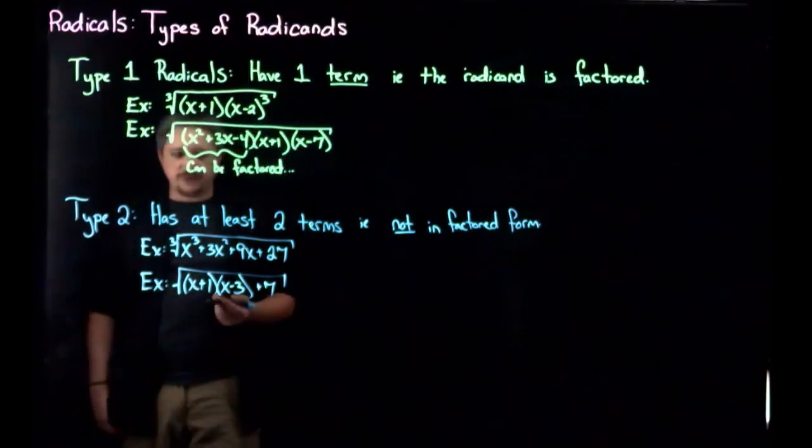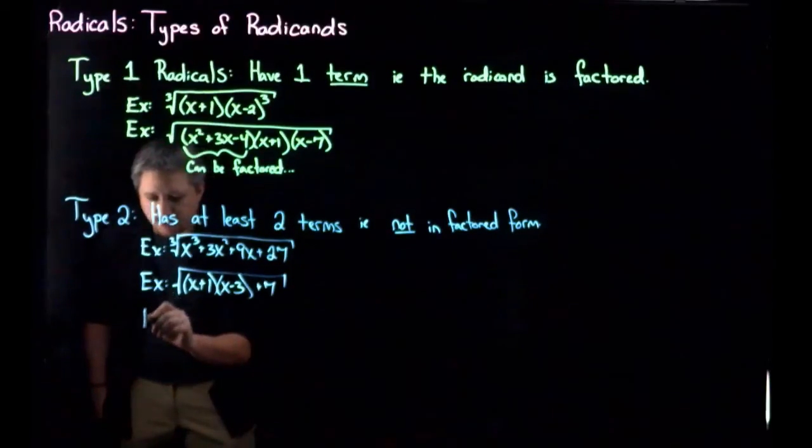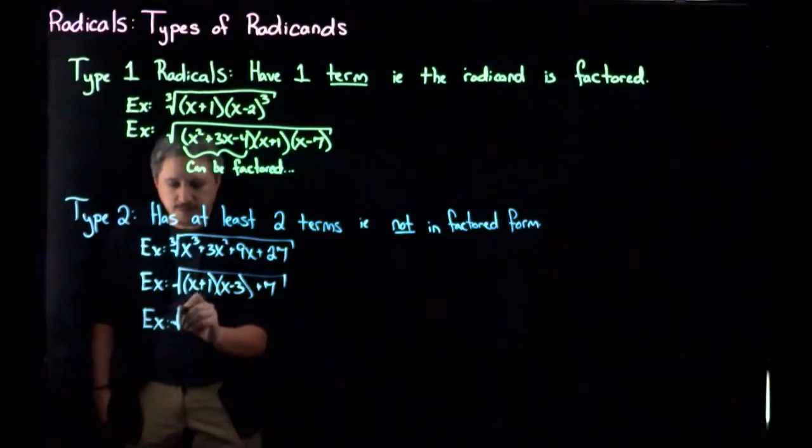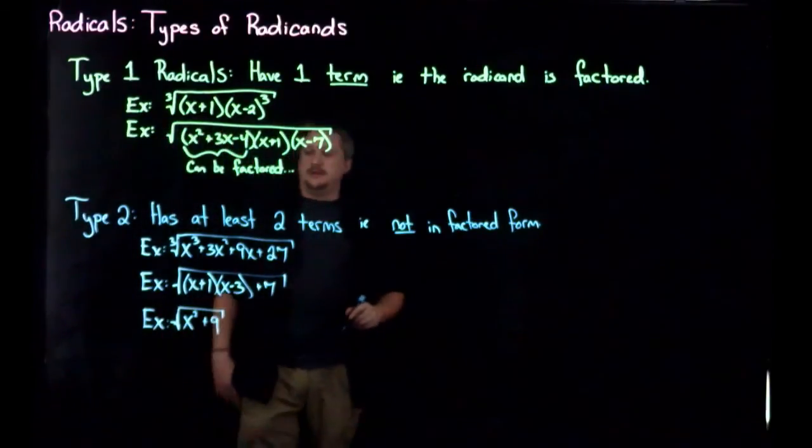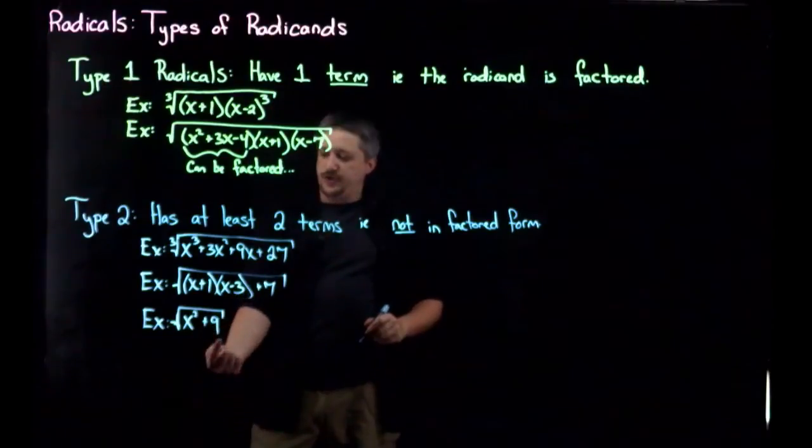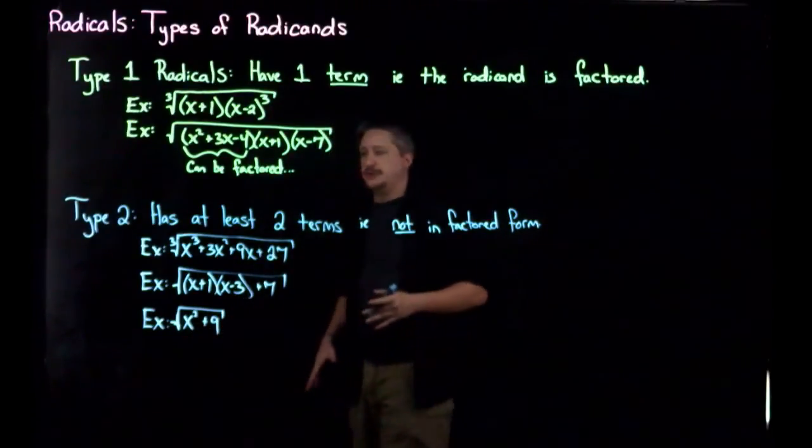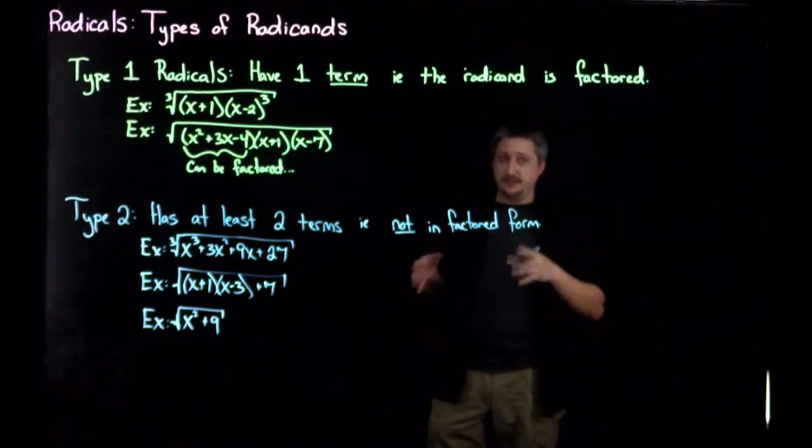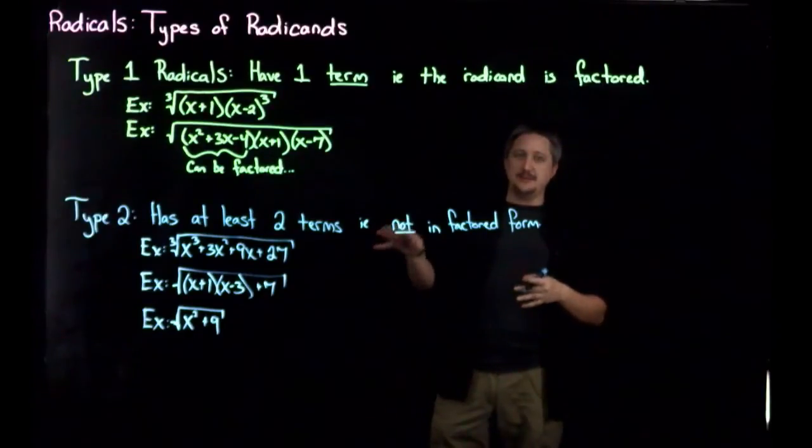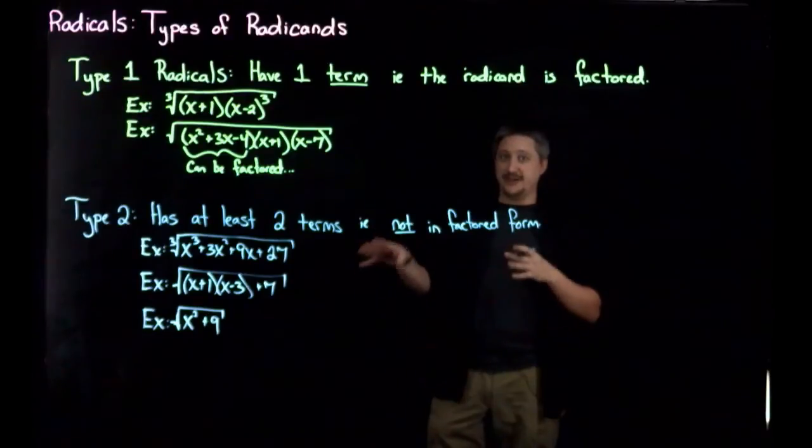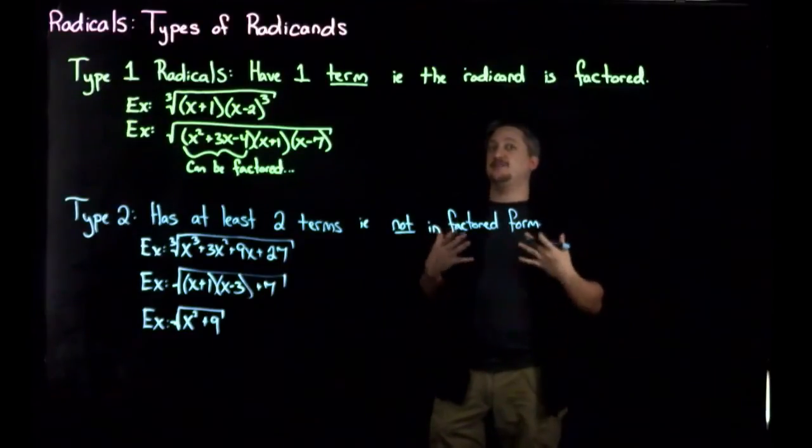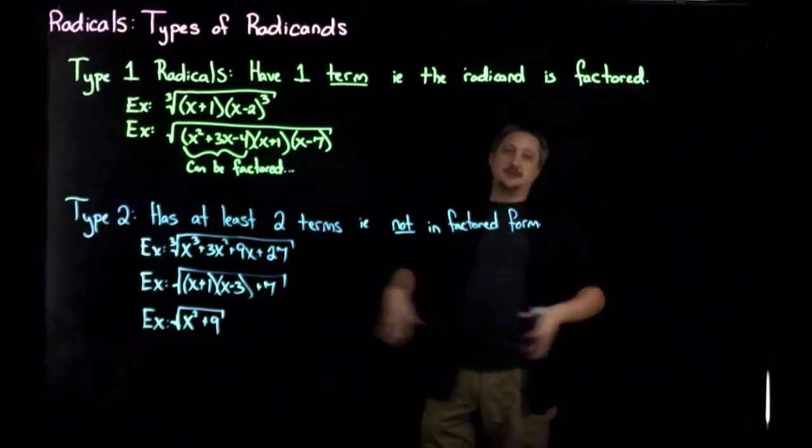Last but not least, there's a very classic example of a type 2 radical, and one of the key reasons I'm drawing this distinction. If we did the square root of, let's say, x squared plus 9, this has one, two terms. This is a type 2 radical. And this is important to know, because as we'll see in our type 2 radical discussion, you can't simplify that. A lot of people, they see that, and they immediately see two perfect squares, the x squared and the 9, and they want to simplify it down to x plus 3. And that does not work. That is not a thing. Type 2 radicals, you cannot simplify. So that's what we'll talk about in the type 2 video.